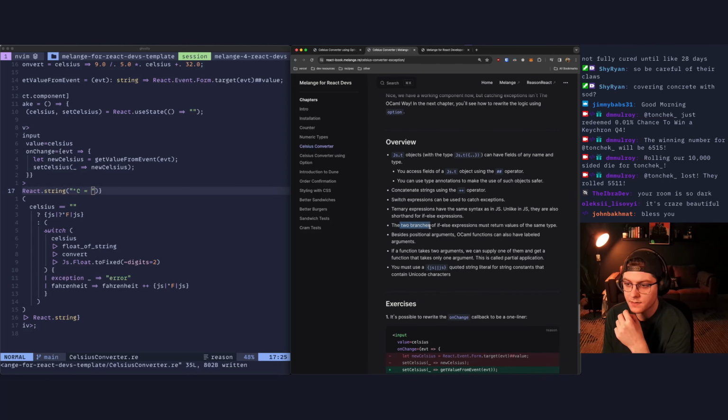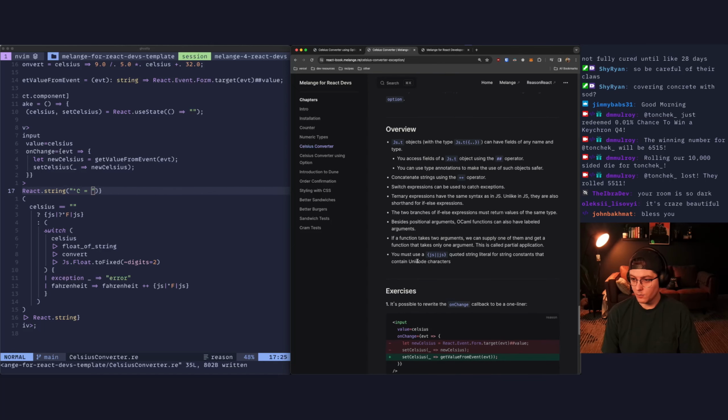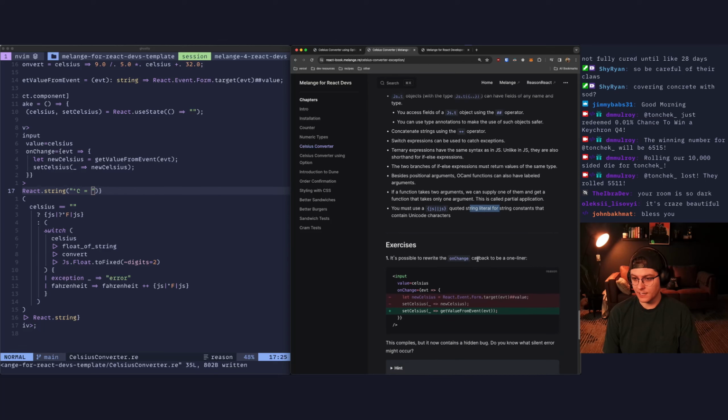We learned that if-else expressions are actually expressions that return values. Besides positional arguments, OCaml functions can also have labeled arguments, and if a function takes 2 arguments, we can supply one of them and get a function back that only takes 1 argument. This is called partial application. And we also learned about quoted string literal syntax.